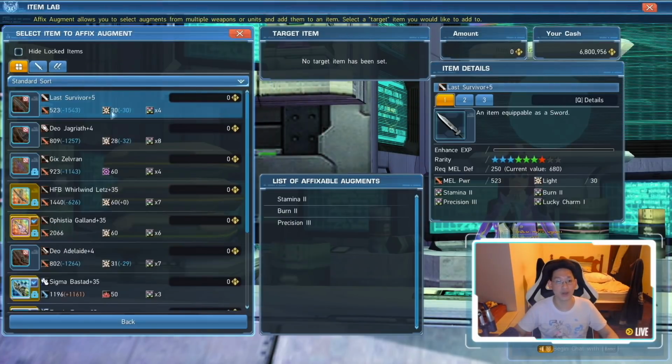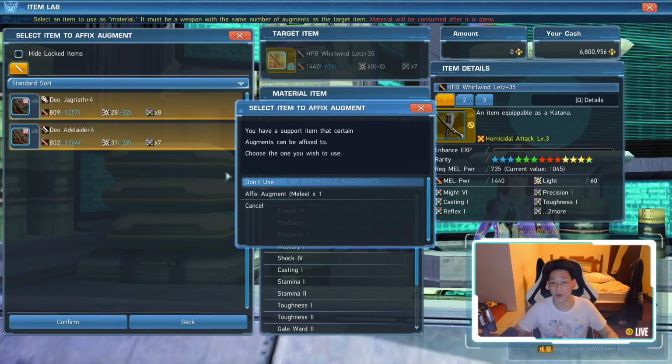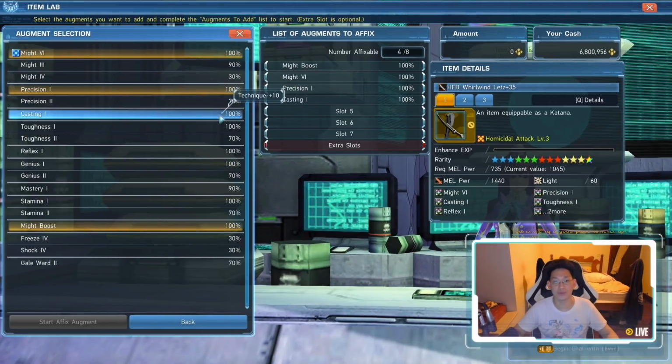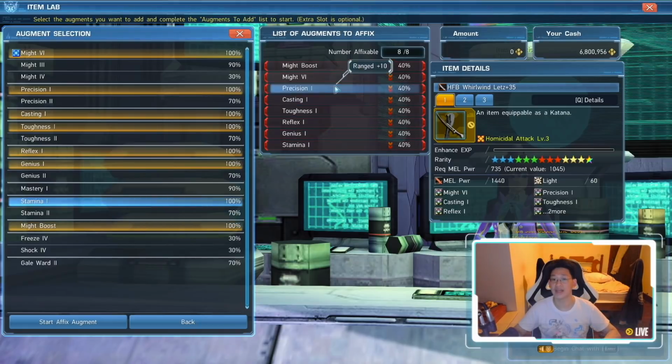See over here, affix augment. Let's go back to our Letz right here. We pop in these two. We say confirm and we say yes here. So now you can see 1, 2, 3, 4, 5, 6, 7. So you'll see that because we added the extra might boost, now it is 8 augments right here.